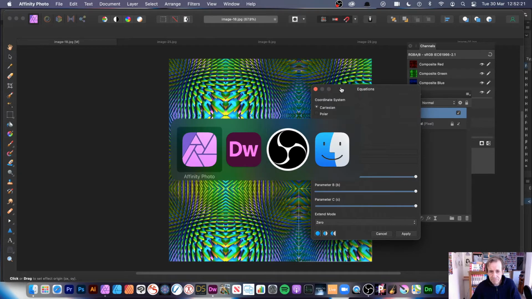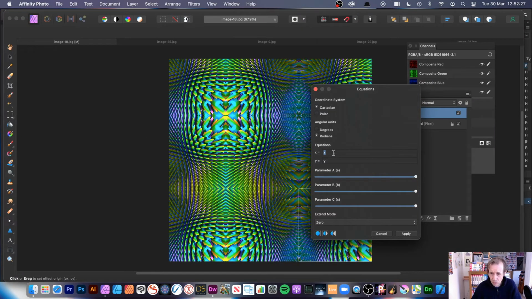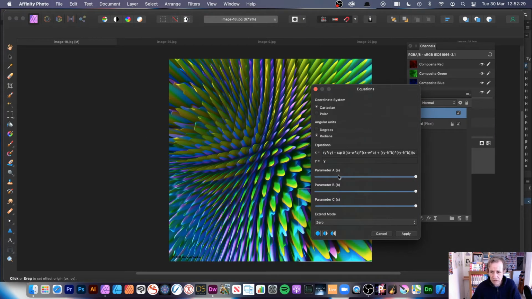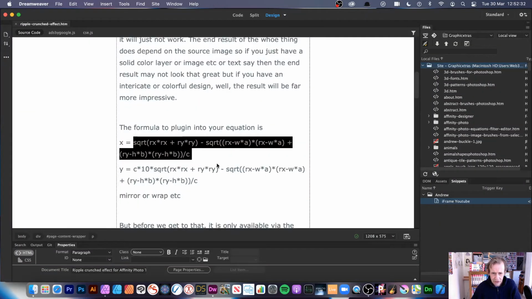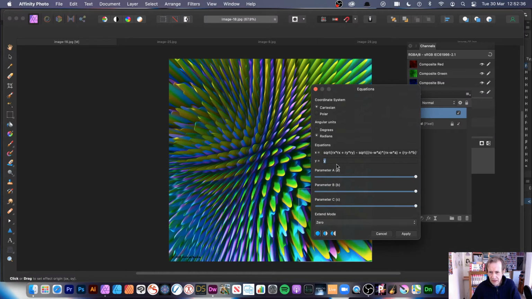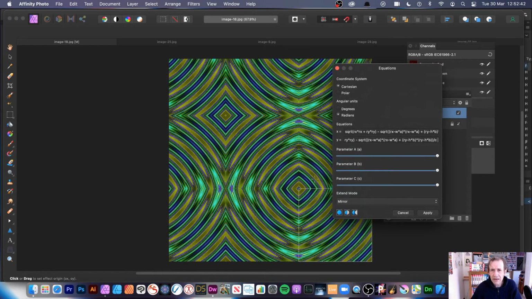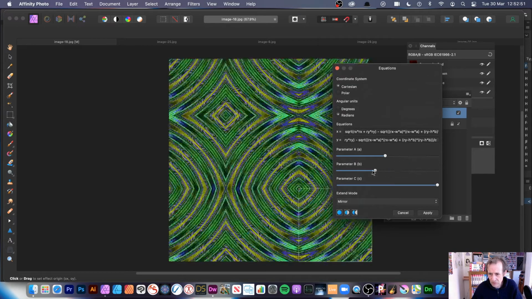Now, the formulas here, you don't have to keep. You can tweak them. Say you want to, you can always edit them. This is not cast in stone. This formula, just go there, select that, bring that one in, and then mirror. And you can see your design there. Now you can't go to the pattern layer selection tool, unfortunately, while you're inside this panel. It loses it, unfortunately. But what you can do, of course, you can still modify these parameters.